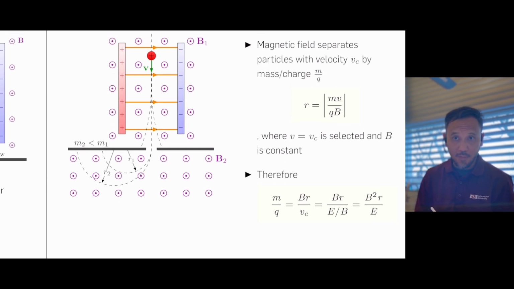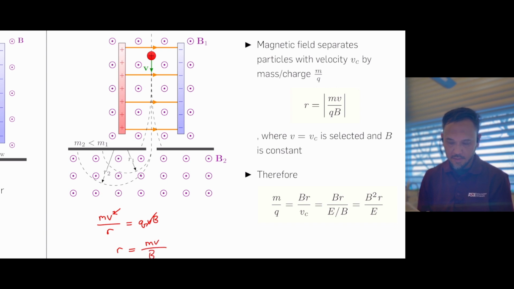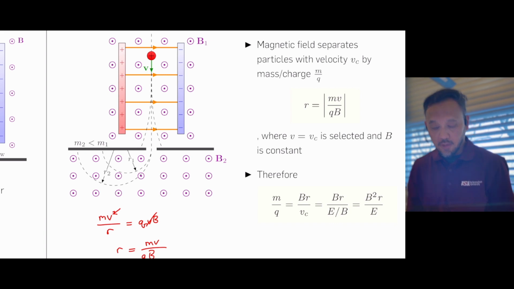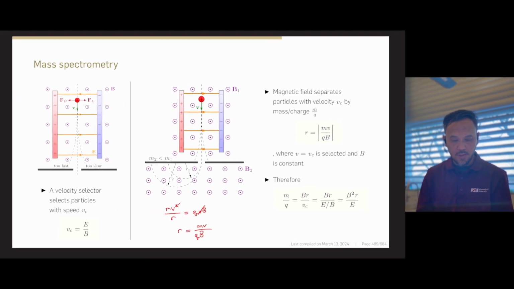Sorry, I promise that this video will be fast. This one is basically mv squared divided by r is equal to q times v times B. So one of the v cancels. So r is equal to mv divided by B times q. Okay. So this is what I meant by a one-step derivation, and r is equal to the expression of r in the equation box. Okay.